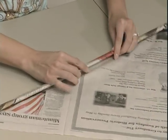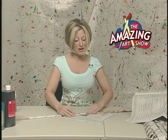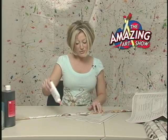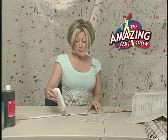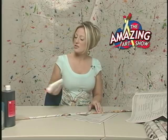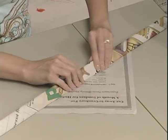Now, boys and girls, this is a project, I'm telling you, it is well worth your time to do it. It is so cool, and the finished product is so neat. However, it's one of those projects that takes a lot of prep time, because you're going to need to roll a ton of these little strips that we're making right now.